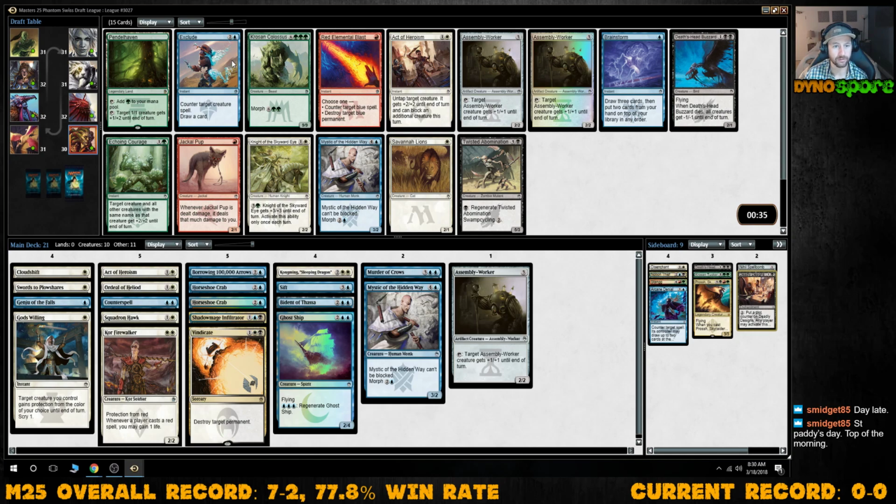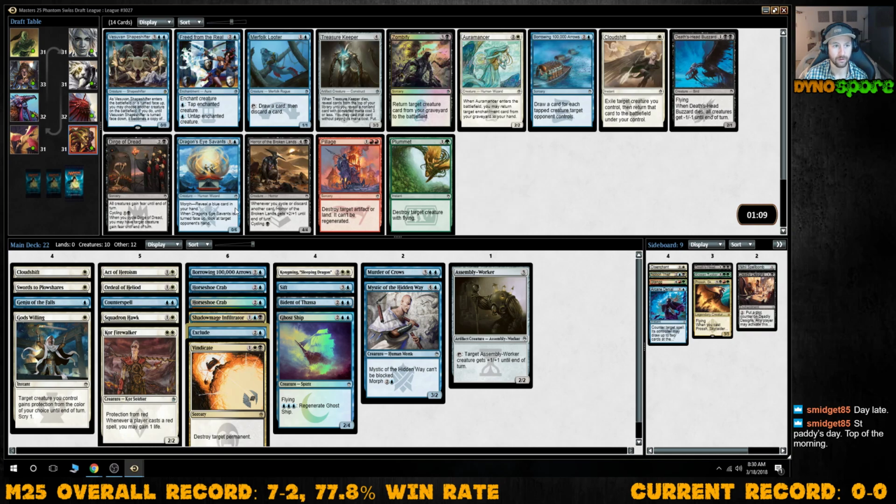I'm going to go Exclude. It's going to be like a very control-y, just kind of outdraw them and get in a bunch of little evasive damage. So I think having a counterspell is better than having our second Mystic Way here. Alright, I don't know any of these cards, so give me a sec. Merfolk Looter, I know is good. It gets you filtering your cards pretty well.